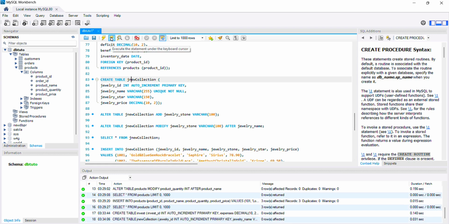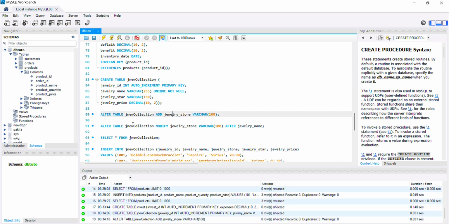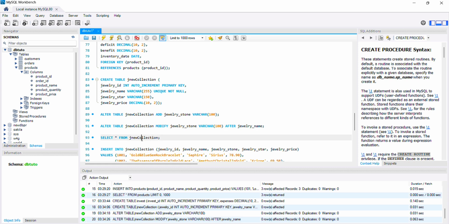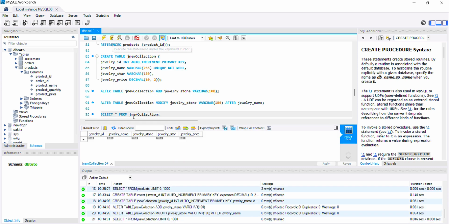I had to alter the table jnewCollection, and now you know how it works, adding jewelry stones. So we execute that too, and I wanted to move it again, so we execute that too, and then we can take a look at our table jnewCollection, how it looks.